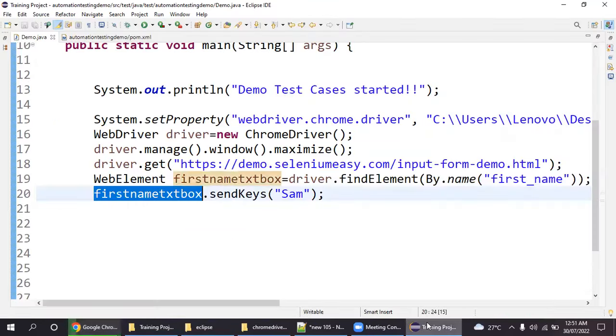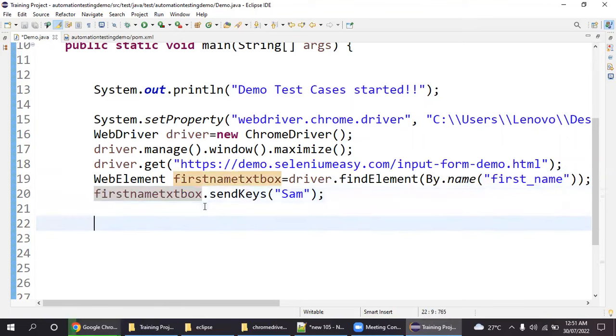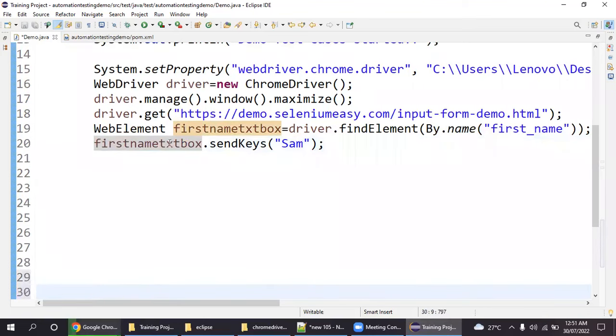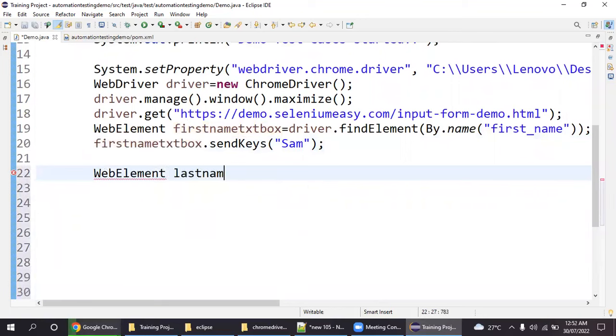Come over here. Write WebElement last name equals last name text box.